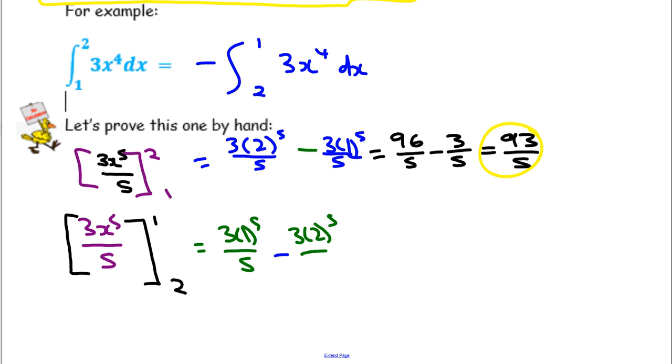So then we've probably got 3 fifths. 3 fifths, 26 fifths. What's that equal to? 3 6 minus 96 fifths. Yay! Wow, guys, we did it. Super duper. So we proved it.